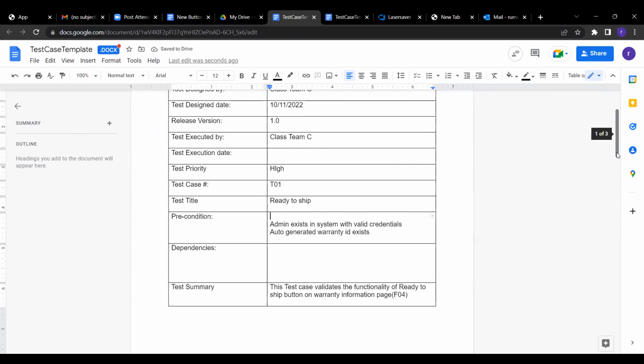The second part is admin exists, right? So again, I think what we just discussed for the cartridge module, you need to update it accordingly, because admin doesn't mean that he or she will have access to the warranty. So you need to say specifically the user that has a warranty, where the access exists in the system. But they should be having a login ID, right?